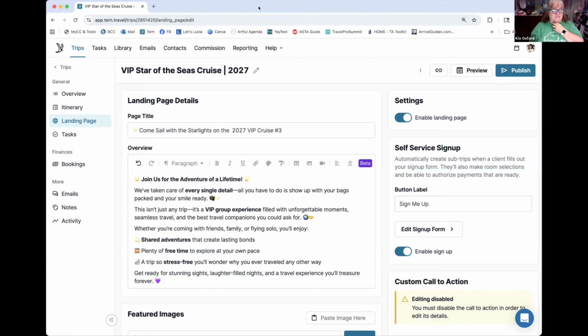Okay, so we're going to go ahead and we'll start. I'm on the cruise one. So let's just start here with the cruise. Okay. So, oh dear, where is it? There it is. Okay. So remember we had 3 adults that signed up. This is a family that's going together.